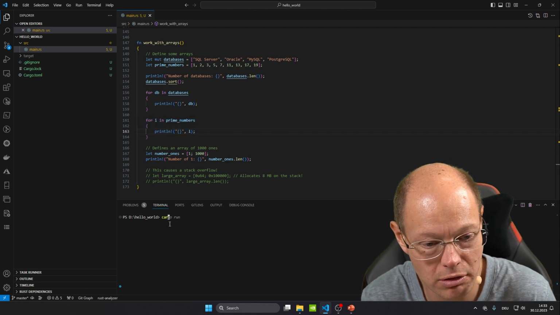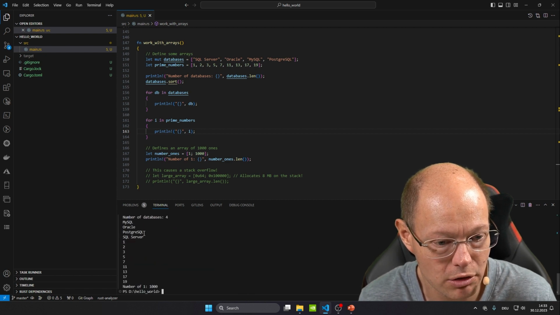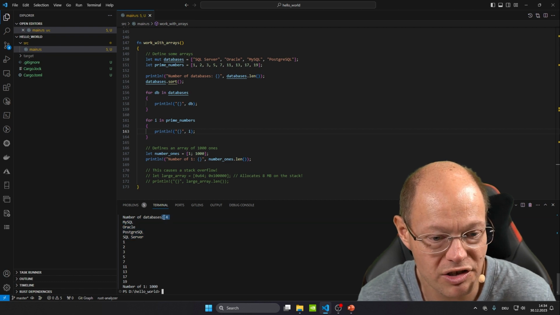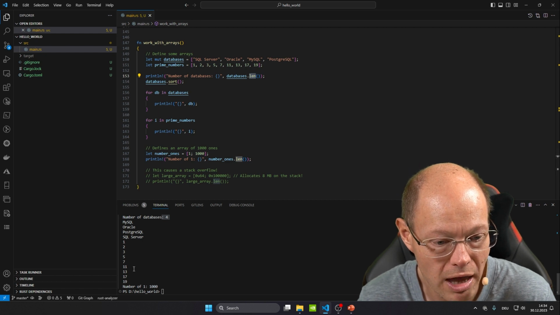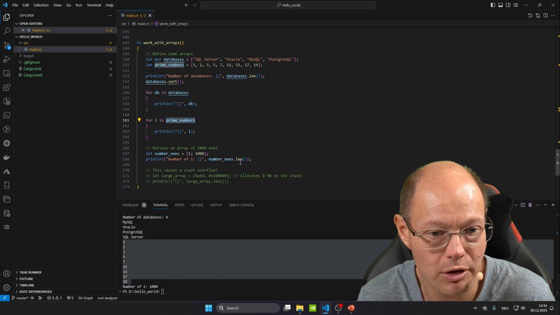So let's run that. Let's do a cargo run command, and as you can see, we have our sorted array of databases. We have 4 databases in that array. We got that information from the length function, and you have the first few prime numbers from the prime numbers array.